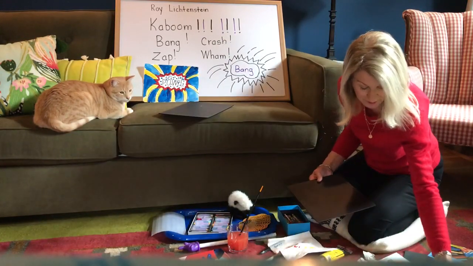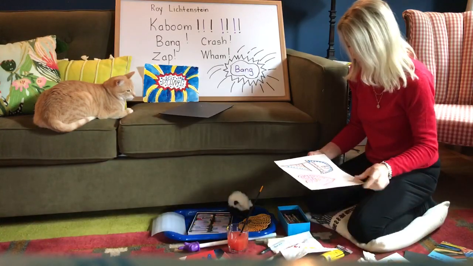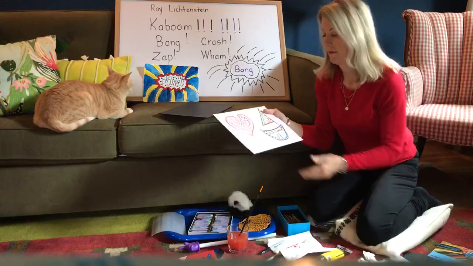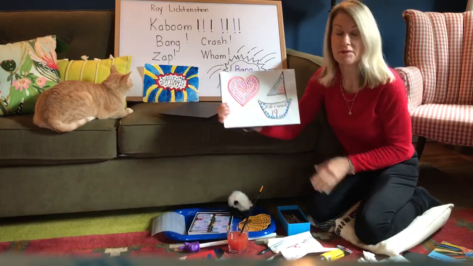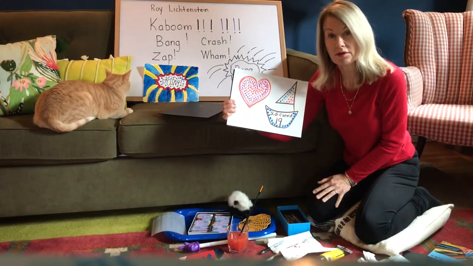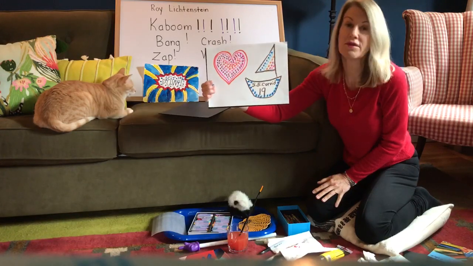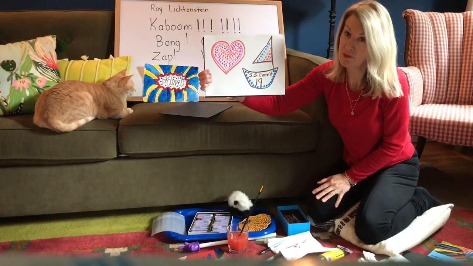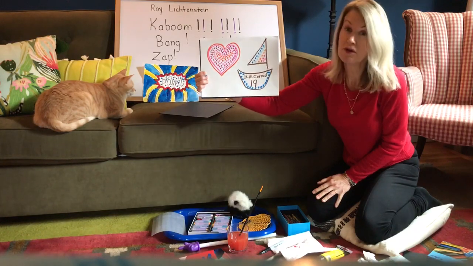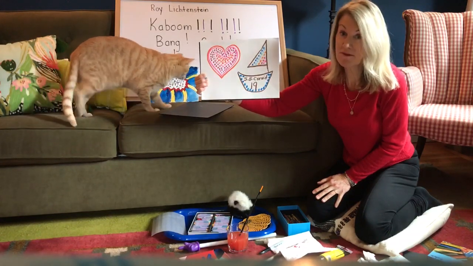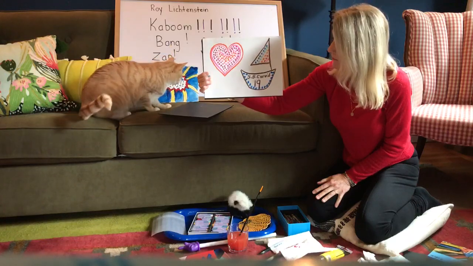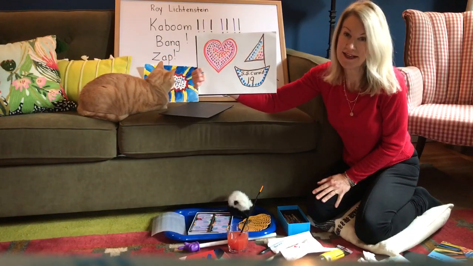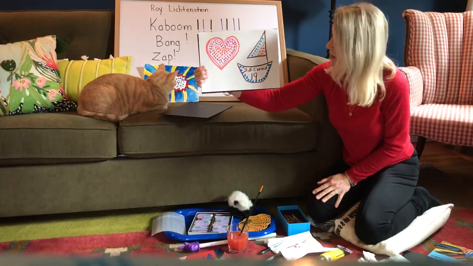So I decided to make a couple of dot paintings for you guys, and I thought about some of the things that you guys like to draw. Okay, you like to draw hearts, boats. A lot of you really like boats. We have our friend Connor started drawing boats, and then a lot of you started drawing boats after he did. This is called the SS Corvid-19, just like I have a flower that I named after that.